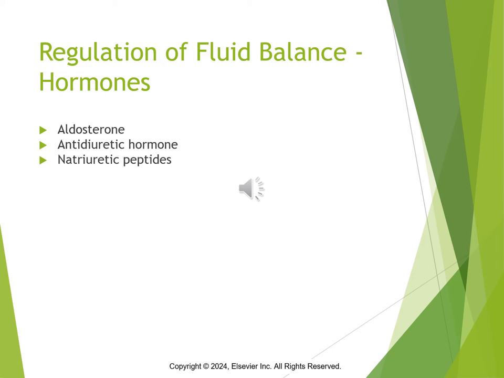The way this is going to happen is, on top of your kidneys, you have your adrenal glands. Again, should be a review from A&P. Inside your adrenal glands are your adrenal cortex and your adrenal medulla. Your adrenal cortex will release this aldosterone, whereas your adrenal medulla will release catecholamines. Okay. Your posterior pituitary is going to allow communication with your adrenal cortex to release aldosterone. It's going to receive this communication from your hypothalamus. So from hypothalamus to posterior pituitary, then you have signaling to your adrenal cortex to release this aldosterone.